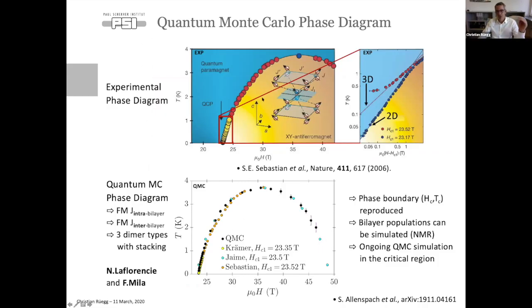So this is basically a very high precision experimental work with torque and so on, the phase diagram. At the bottom, you see quantum Monte Carlo. And again, there's essentially no free parameter here. And it's a very, very layered system. And of course, you know how strongly we depend on exactly the parameter size of the interlayer exchange. In this case, we get very good comparison. So now we fully understand why actually something changes and looks like 2D.